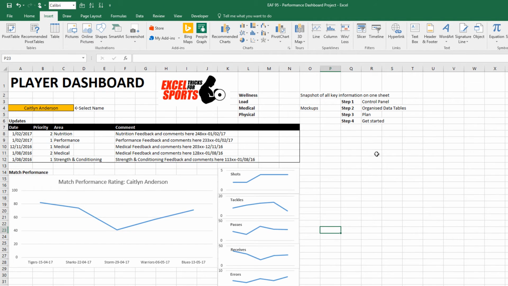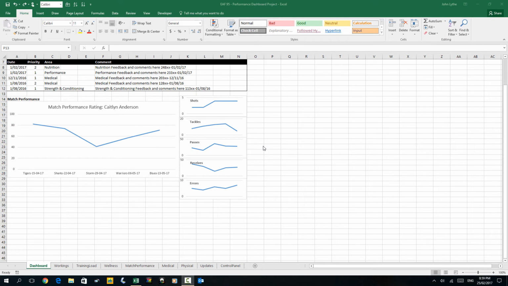These sparkline charts are really worth investigating. If you've got a little bit of time, just Google sparklines. You'll see some wonderful YouTube videos that talk you through that. And so that's effectively creating a really quite small and compact version of this chart that I've made here using the regular chart wizard.